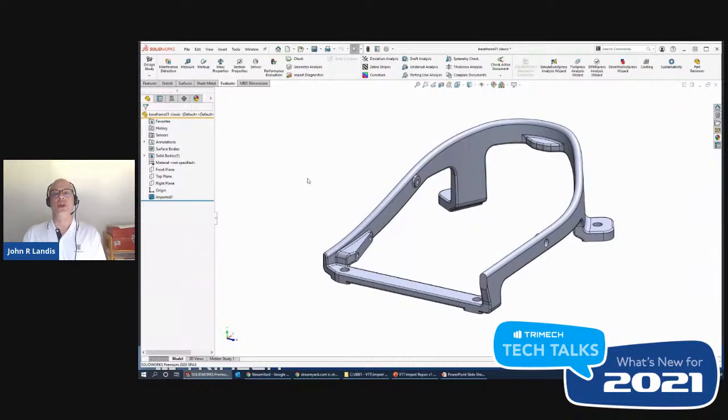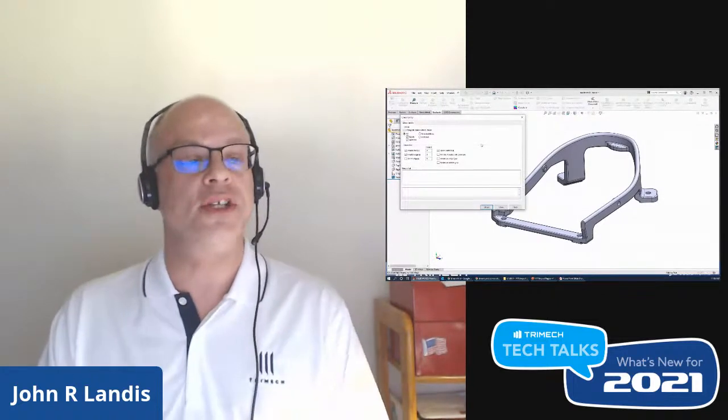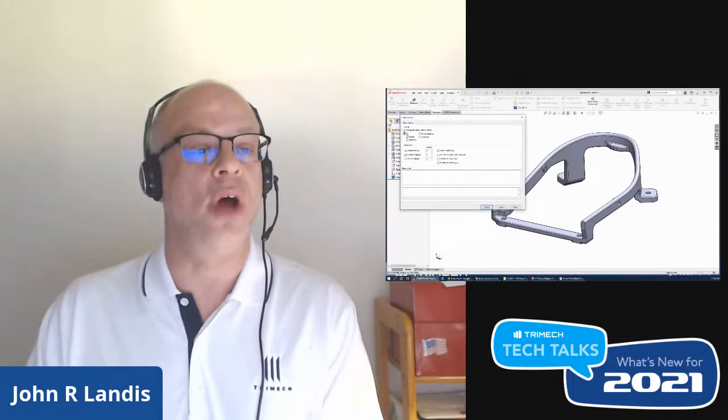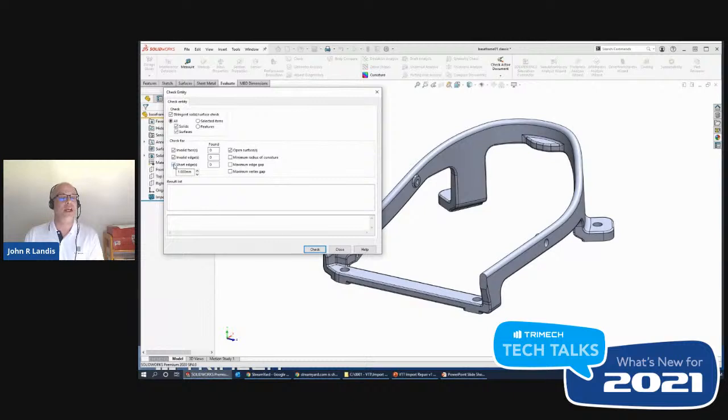The three tools that we're going to use to evaluate the quality of this imported geometry are right here on our Evaluate toolbar. And that's the check tool, the geometry analysis, and finally the import diagnostics. When we run the check tool, we're going to ask SOLIDWORKS to do a stringent check on all of the solid and surface bodies in here and to report back to me any short edges that it encounters, any faces or edges that it considers invalid. And I would prefer to get all of this information back to me. What's the minimum radius of curvature in here? What kind of gaps are we encountering, etc.